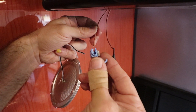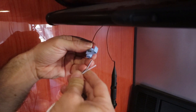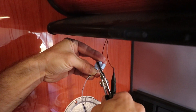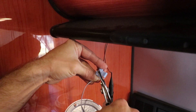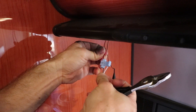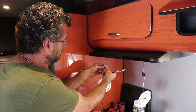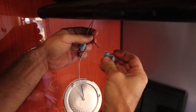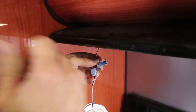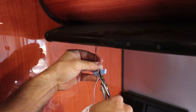This is the splice connector. I put the positive from the fixture in one end and the positive from the light in the other end. The tab is out right now, as you can see. If you push it in with a pair of pliers very carefully, the tab goes all the way in. When it's in, it actually bites the wire, and now there's an electrical connection made because the tab is metal. These little tabs close and click shut. I try to make sure the wire doesn't stick out, especially if you have metal exposed — you don't want any metal outside this device. Make sure the wire is in there. It's a tricky thing to push this tab in and not bend it out of shape.